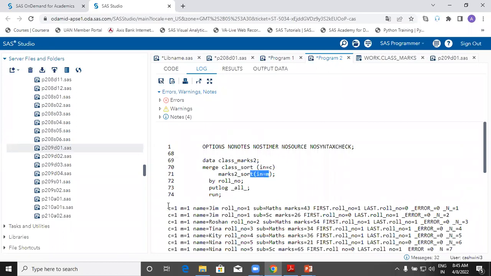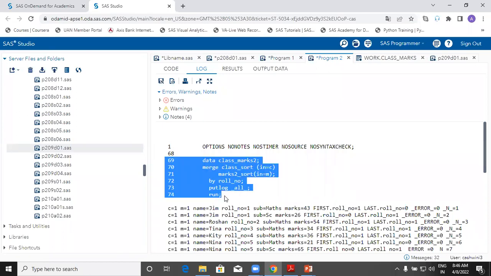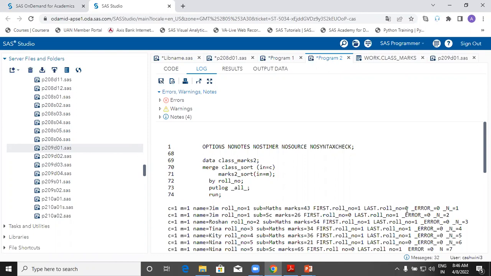It's a temporary variable created because roll number is a common column and this value is contributed from both the tables, hence it shows 1 and 1 as its contributing value. It also shows FIRST. and LAST. Why? Because we are writing a BY statement in a data step. Though we are not going to use this concept, whenever we write a BY statement in a data step to process your data in groups, by default these two temporary variables are created. Are you getting it now?